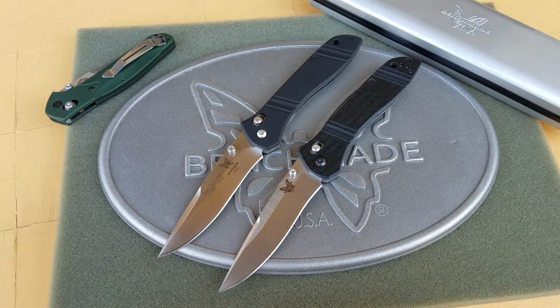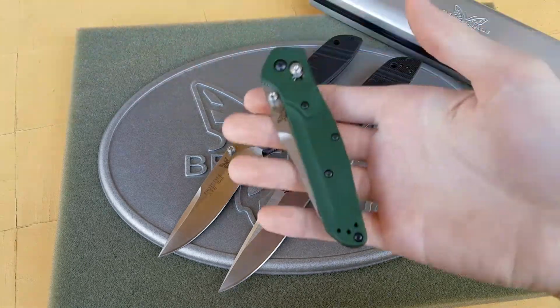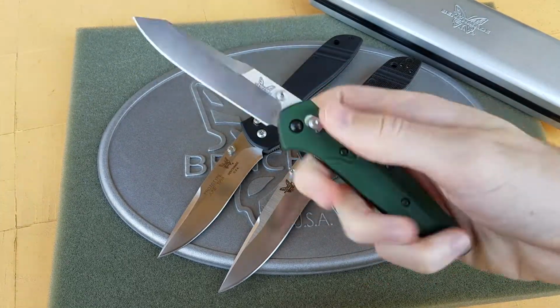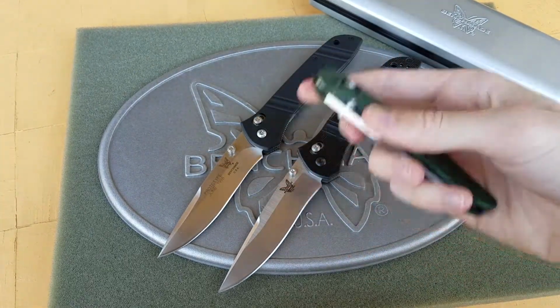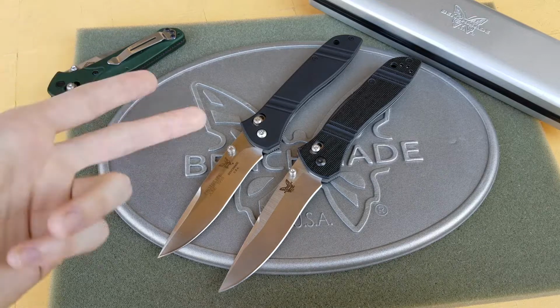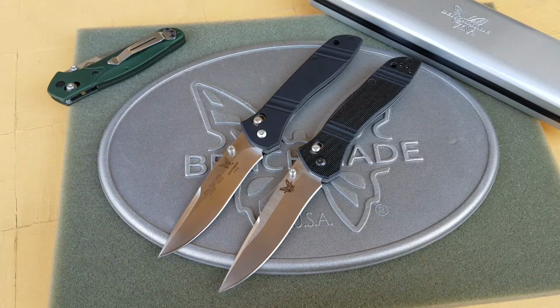I love aluminum scales. The 940 is a knife that I love. Because of that, I love the way the aluminum feels. It's lightweight, it's tough. When it starts to wear, it looks cool. Carbon fiber and G10 just starts to chip out, and it starts to look kind of like ass after a while. And the 710, the aluminum just looks better and better the more you use it. Nutnfancy or whoever, these YouTube guys, you'll hear them say it looks like Boba Fett or Darth Vader or something, like battle worn. It kind of looks beat up, but still looks really cool.